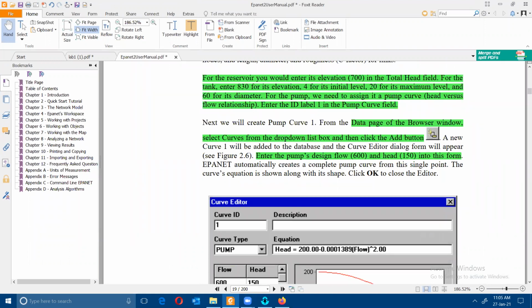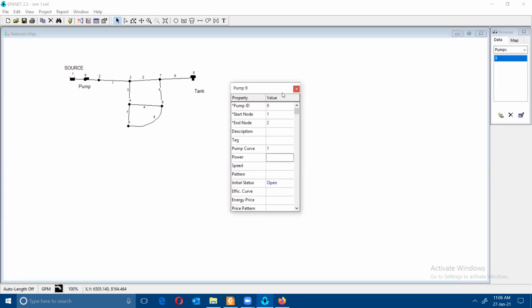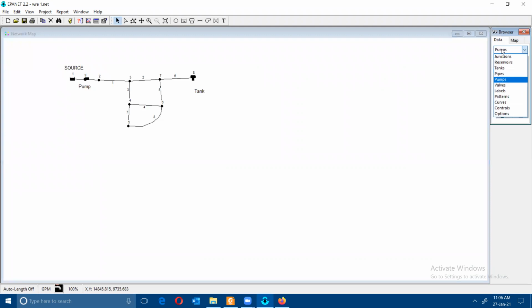So how can you get the pump curve? You can always go here in the pump. So let's select the pump, and I already set this pump curve. So how can you do this?